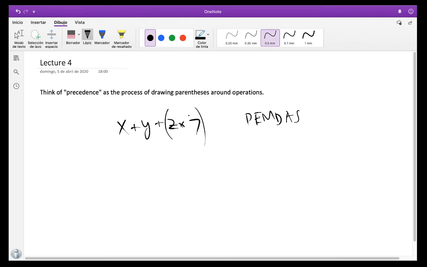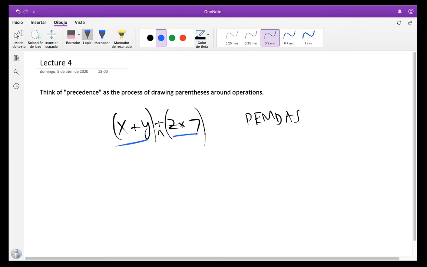So first we do that kind of highlighting, parenthesization, and then we start doing the plus operations. We have 2 of them, and we'll work on those from left to right. So if we were to draw the parentheses here, we do it like that, and then this parenthesis is implicitly not necessary because it's just that big thing on the right-hand side plus that big thing on the left-hand side.